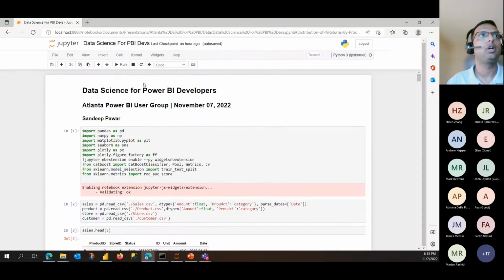Now, if you are not familiar with Jupyter notebook or Python or R or SAS, SPSS, or be it anything, don't freak out. The very first thing that most beginners in data science get caught up in is thinking that you have to learn all of these different things, which is true, you do. But what I want you to do for this session is completely forget about the tools that I'm using and completely forget about the language that I'm using. Just focus on why I'm doing it, and then later on you can figure out how I'm doing it. Okay.